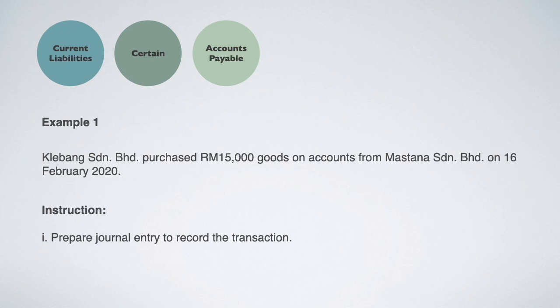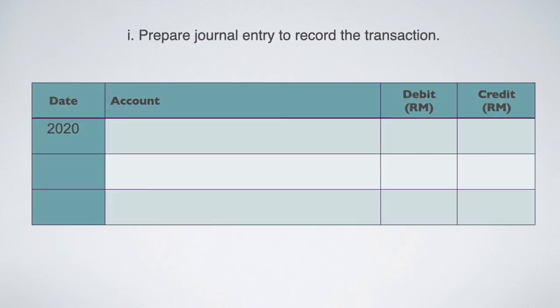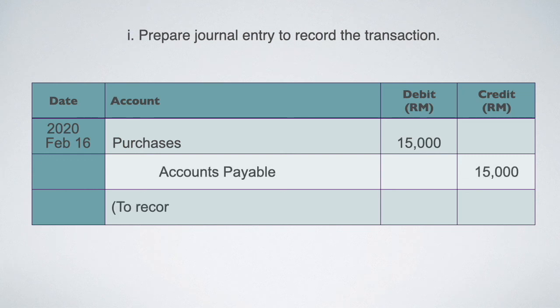So, macam biasa kalau you beli, for this example, if you purchase 15,000 goods or barang niaga pada tarikh 16, how do you journal that? So the journal would be you record tarikh tu, and then bila you beli barang niaga, kita consider as purchases for debit, as purchases is an expense. Bila bertambah dekat debit, so kita debit 15,000, and then creditkan dengan accounts payable 15,000. So what narration? Okay, very simple yang ni. Okay, kita pergi ke contoh seterusnya.